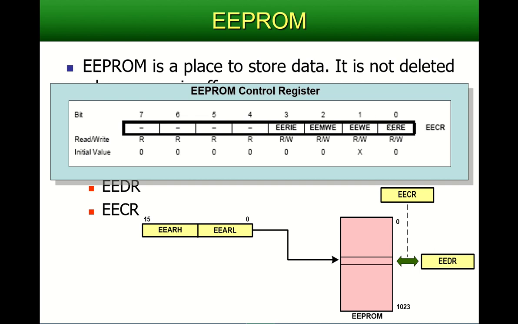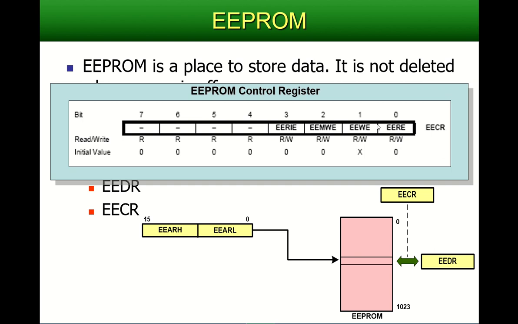These two values must be opposite values. If this one is a 1, that one will be a 0. If this one is a 0, that one will be a 1. Both of them can be zeros. That just means you don't want to write, you don't want to read. That is fine, but you cannot have both of them 1 and 1. So, as I've said, if the one is a 1, the other one must be a 0, definitely.